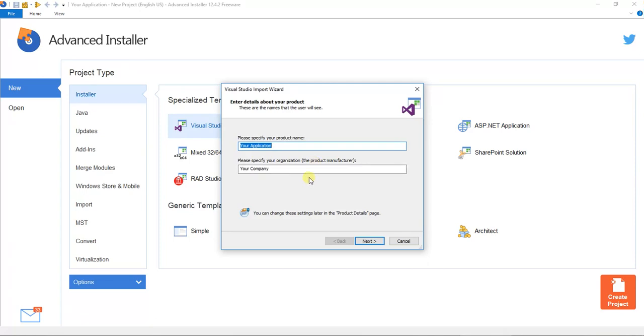So I am going to name it demo app, and my name ELP.